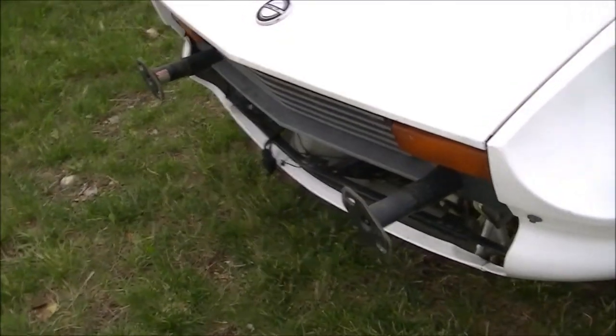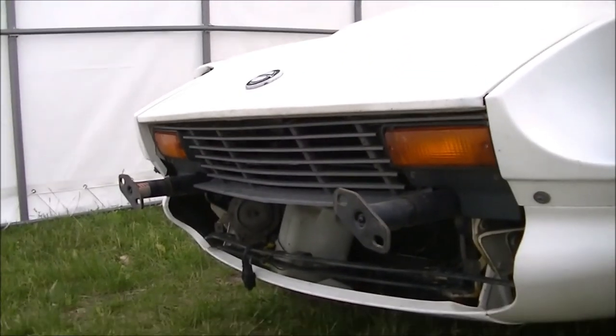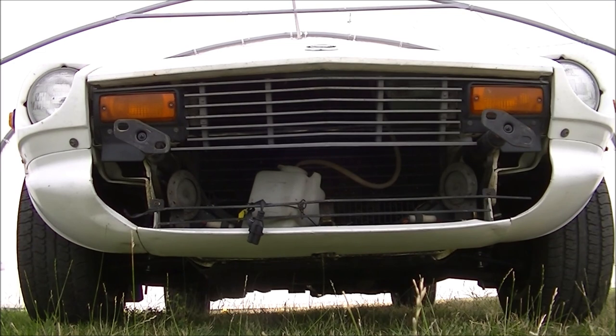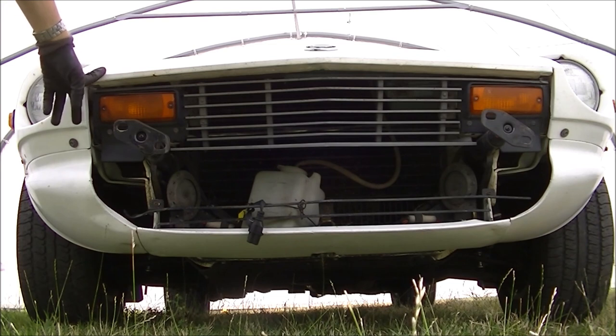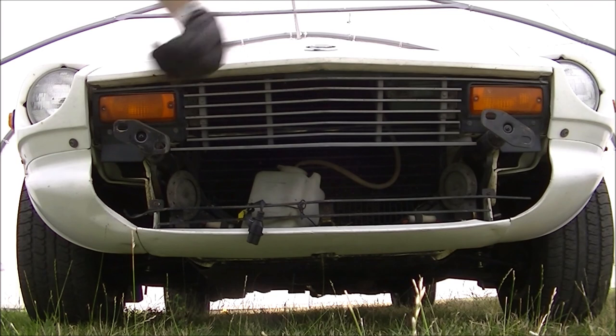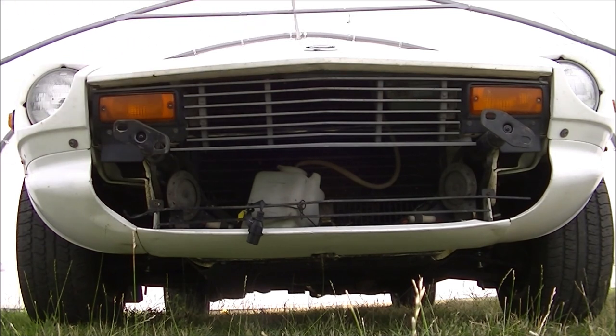Want to see what it looks like? It kind of looks a little too open for my liking, but I was looking at it the other day and I thought it might be cool where those indicator lights are — the hood kind of drooped down a little bit at the corners. Maybe I'll make something in Photoshop to show you. Don't bet on it because editing takes so long, but it would give it a little bit less basic of a shape.